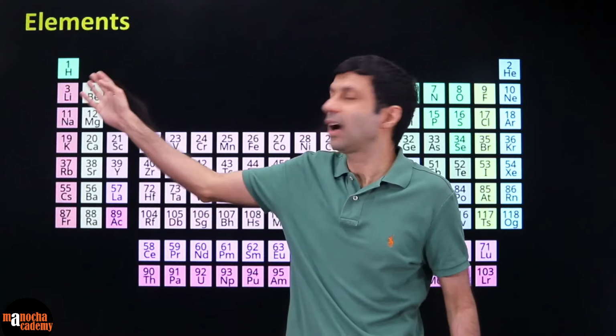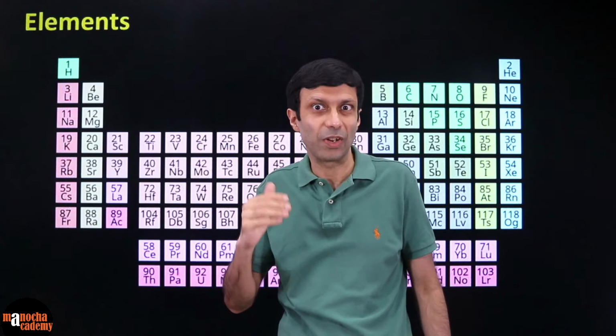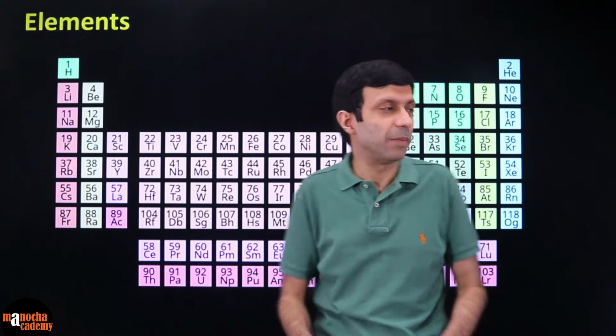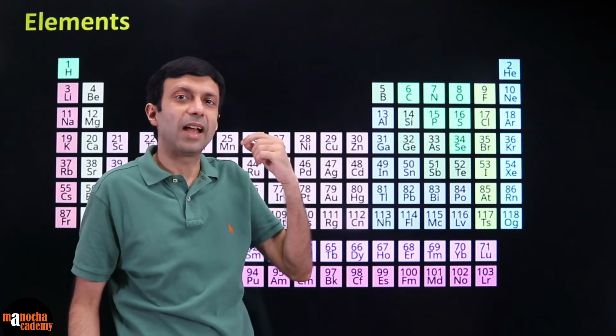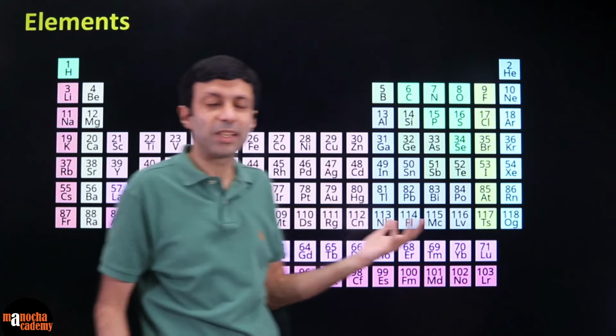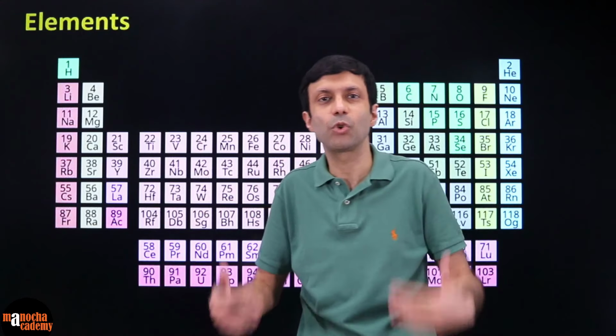For example, if you take hydrogen, hydrogen contains only hydrogen particles, or what we call hydrogen atoms or molecules. We'll look at that, right? Similarly, if you go to helium, neon, that also contains only one kind of particle. And how many elements are there? This whole world, this whole universe is made up of a total of how many elements?